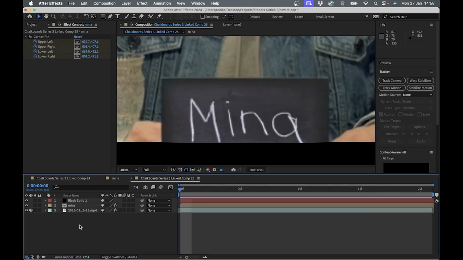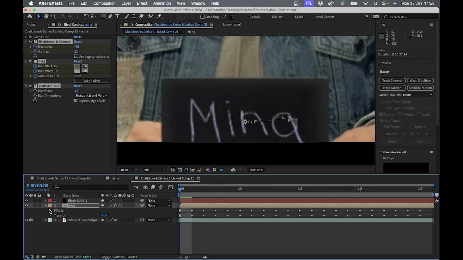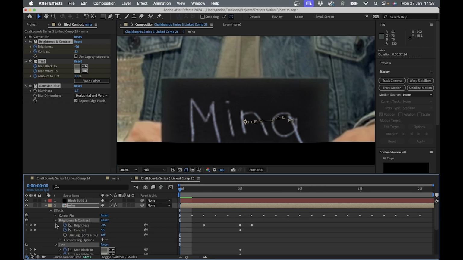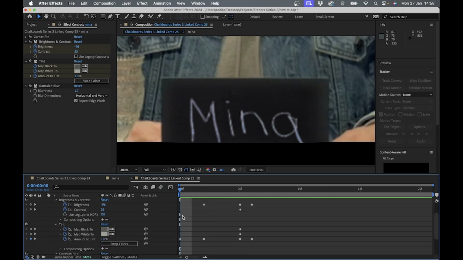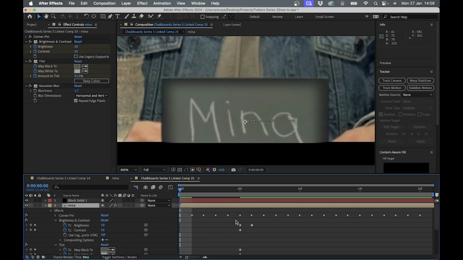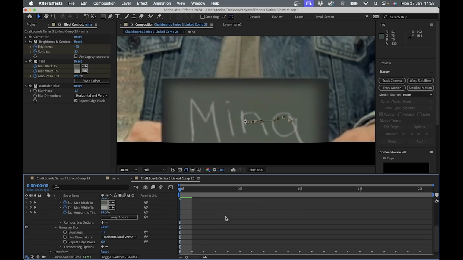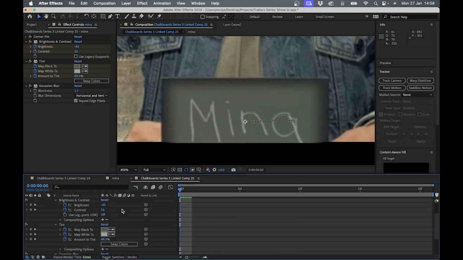But then I need to just bear in mind that there's some keyframes on here which I won't want. Effects. All these early keyframes. Actually, maybe just even all of them. Because what do I need to do here? I need to be aware. Yeah, it's more like that, right?